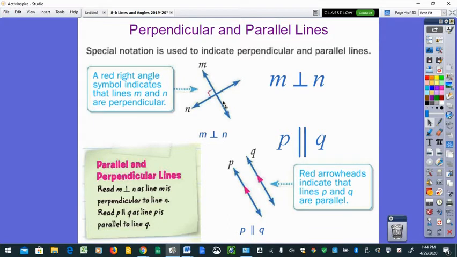So here's an example again of the perpendicular. There's line M, perpendicular line N. Remember that that little box means it's a 90-degree angle. So these two lines would be perpendicular, and this is the symbol. Here's two lines that are parallel. And if you notice these little triangles on there, that's the symbol that lets you know that they are parallel right on the figures. And if you look down here, the symbol for parallel is those train tracks. Up here, you can see the right angle, which tells you that these guys are perpendicular. So that's just some symbols that will help you see that.